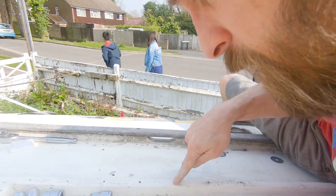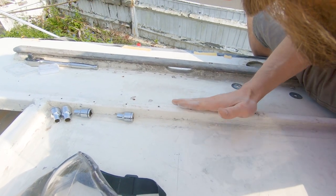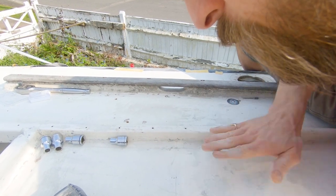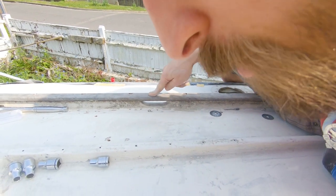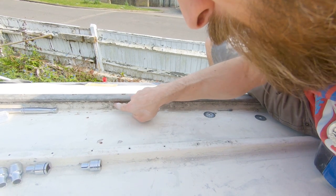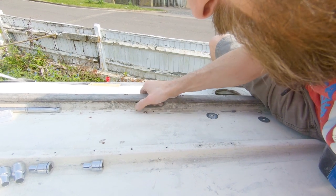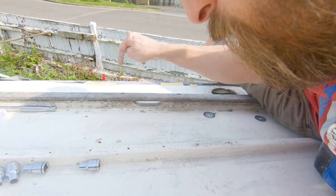What we really want on this coach roof is for holes like this to be filled, reinforced over the top, and for paint to completely cover all of the deck in a beautiful coat, so that no water can penetrate through and it's easy to clean. And having these rails on at the moment, I can't even get to the old paint to get it off. If I did and then repainted it, there'd be a gap between the paint and the top surface of this. This is loose. Water can easily penetrate there.